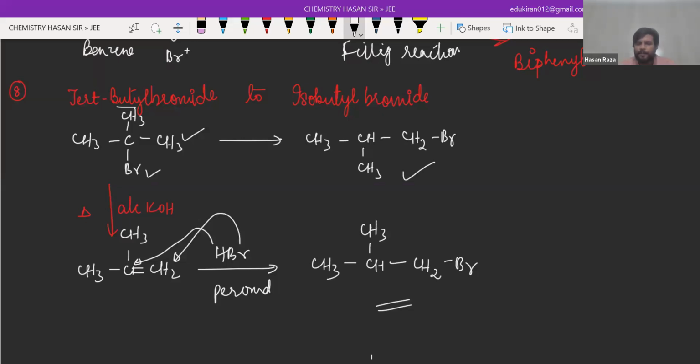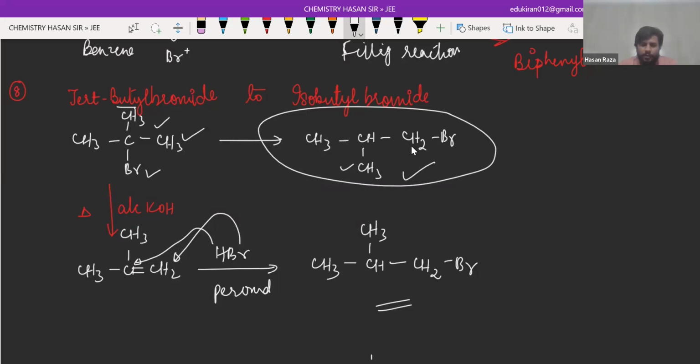Sir, here isobutyl means bromide is attached to a secondary carbon, right? Yeah, this is secondary and this is tertiary. Basically, iso is like this. This is your iso. Is that clear? Sir, that which Br is attached is not secondary, right? What happens in the secondary? Secondary butyl will be something else. That is secondary. This is your primary.